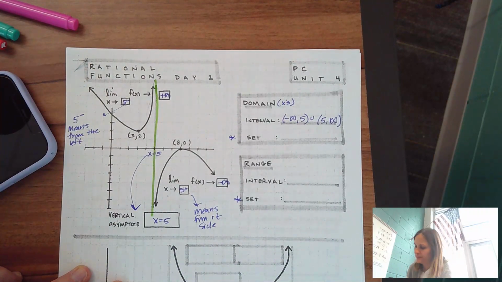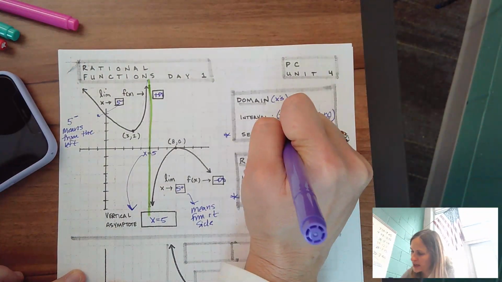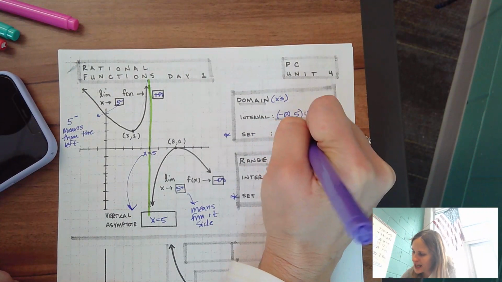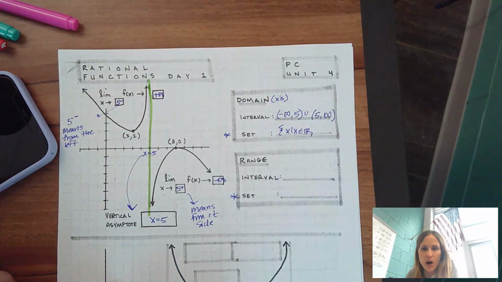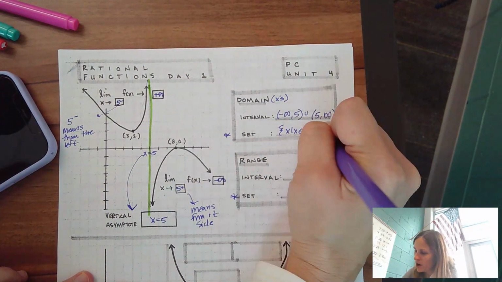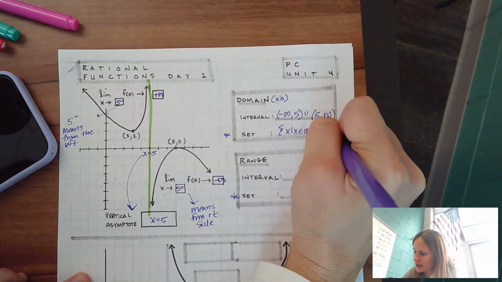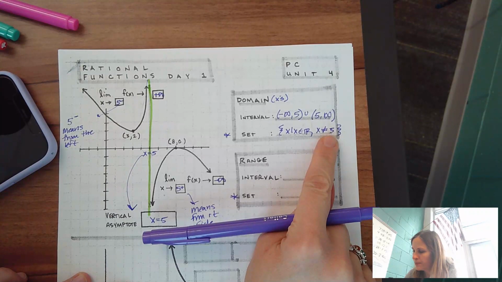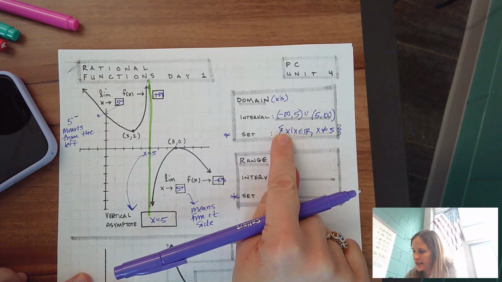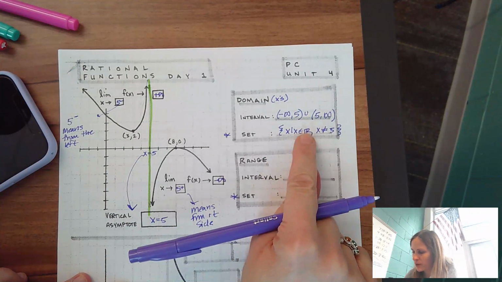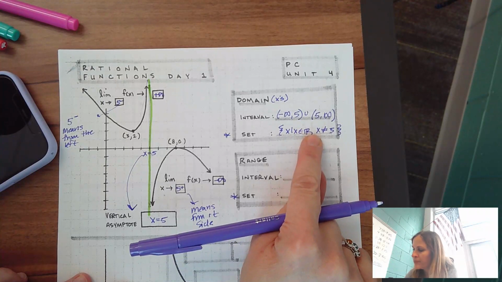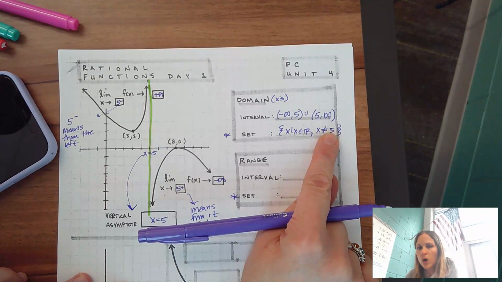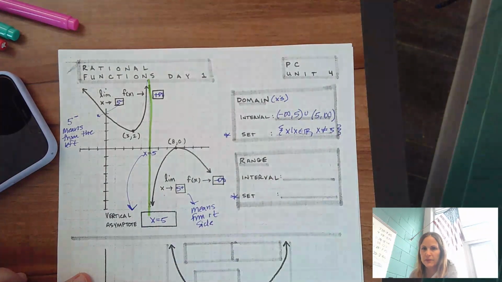I mean, that notation's fine, and I'm okay with that, but I prefer what we use as set notation. So you will see me use this. Because it's the same every single time, it's going to say all real numbers, and then all you do is you say x doesn't equal 5. So this notation will always stay the same. It'll always start with this x and then the bar and then the x and the weird looking epsilon and the funky looking R. And then the exception will always be whatever your vertical asymptote is. So in this case, it's all real numbers except for 5.